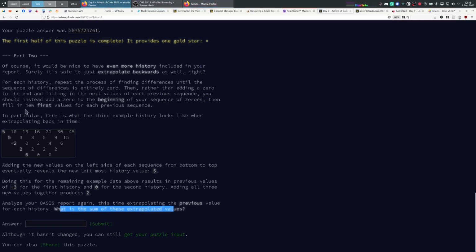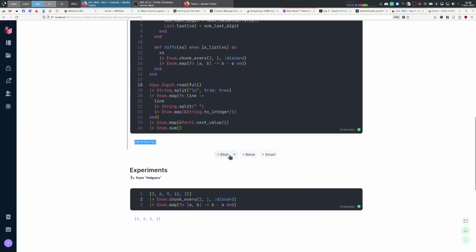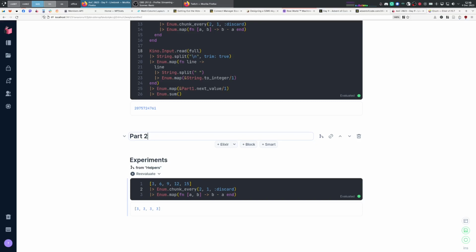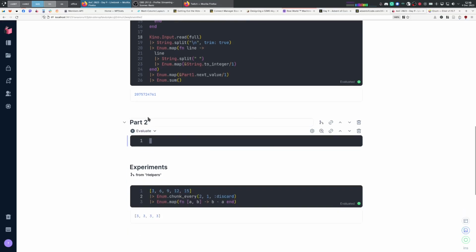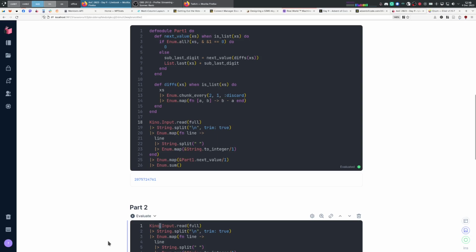This is suspiciously easy, because let's just try writing it and see if there's some clever thing we're missing here. So, part 2. I find it's much easier to reason about things when you actually try doing them. So let's just copy part 1 for starters.